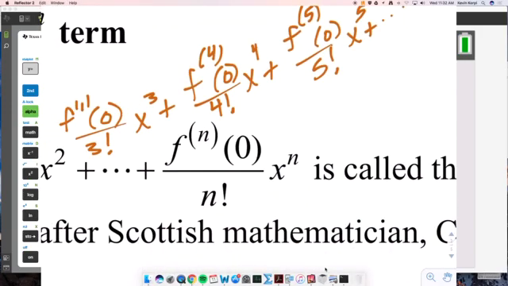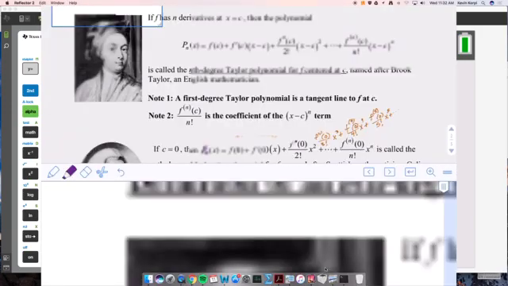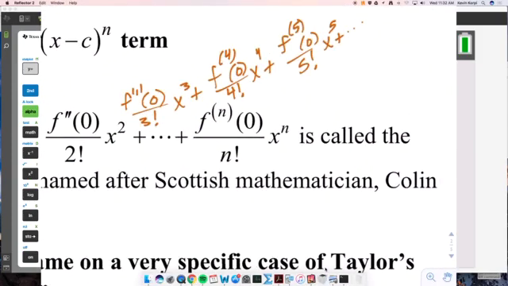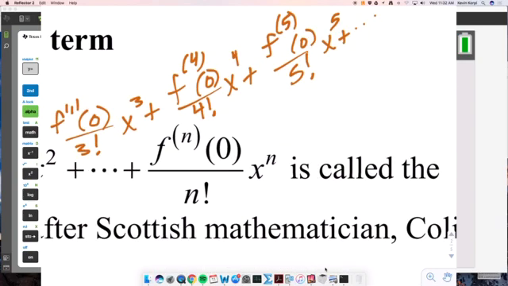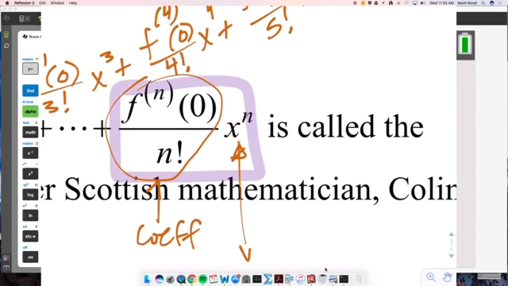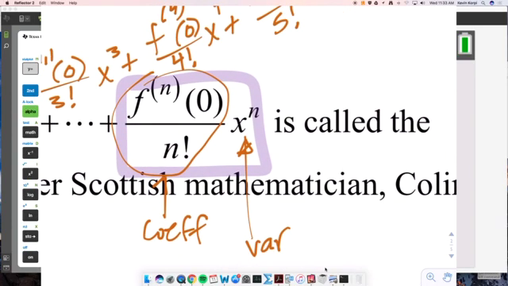So here's the nth term. This is how he's generating it. In general, and this is the powerful part, to generate any term that you want, so to be as accurate as you want, the terms are just going to be of this form, which is going to be the nth derivative at 0 over n factorial. This right here gives you the coefficients, and then times x to the n, this is your variable. Can y'all memorize that pattern? The nth derivative at 0 over n factorial times x to the n.